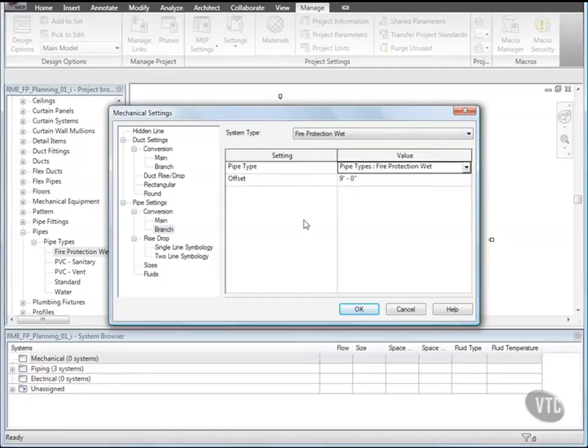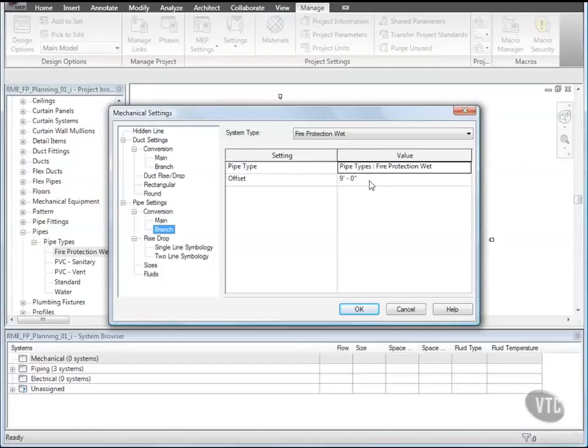The offset elevation for the pipe main places it at 9 feet above the referenced level for the views. Level 2 is the referenced level for the views where you'll be designing, so the pipe main will be offset from level 2. Similarly, the offset elevation for the pipe branches places them at 9 feet above the referenced level for the views. The branch offset allows you to automatically create branches that run above or below the main and other obstacles. This is useful for avoiding interferences with pipes, duct, structural beams, or architectural components.